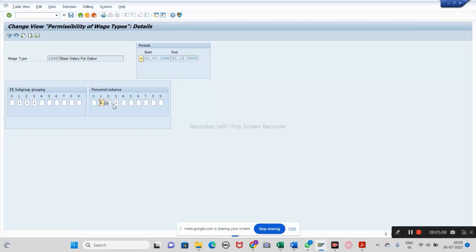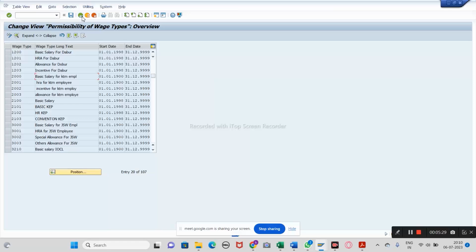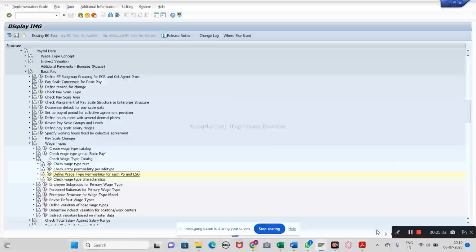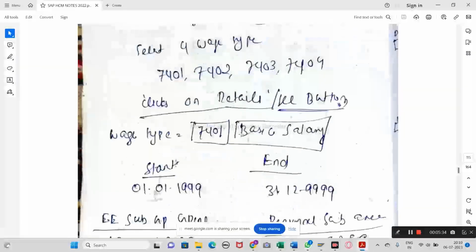That is already given, predefined, the standard permission is already given. We just check it. 1201 is the same, 123 given the permission 123. Again we cross check it, allowance 123 given the permission 123. And 1003 is double. Okay, so everything is fine. We just cross check whether the permission is given or not. Then we are moving to wage type characteristics.